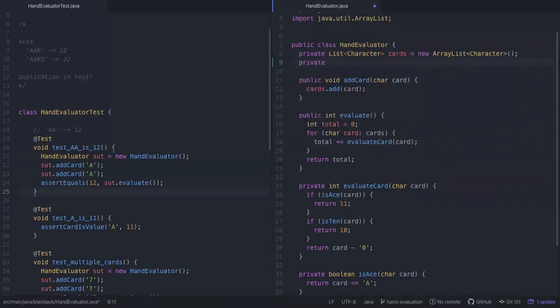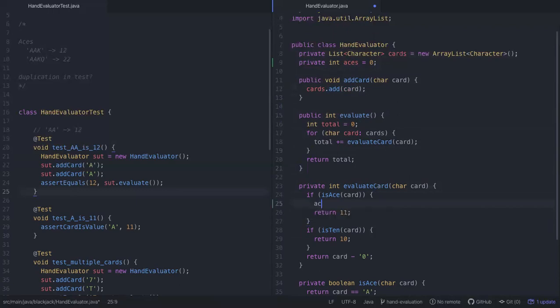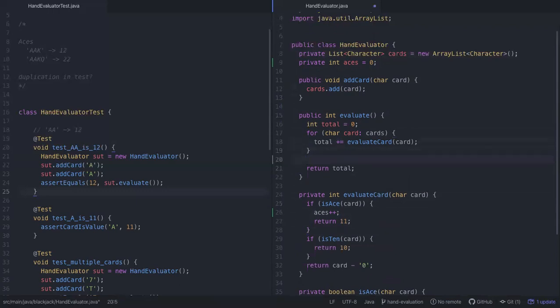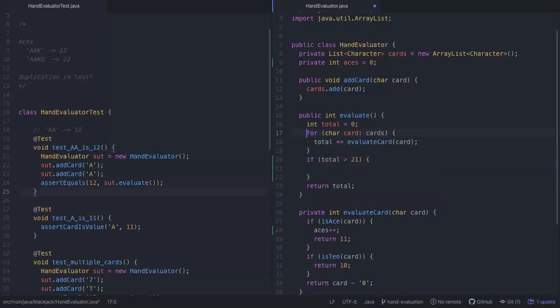So private int aces. This will keep track of how many aces. It'll start off at 0. And here, if I've seen an ace, I just increment it. Well, let's see, plus. Okay. All right. Now that I got aces counted, now I can refer to it here. So here's the trick then. I need to know, okay, so I only do this if I'm busted. So if the total is greater than 21, I do this outside the loop. So I add up the whole hand first. Now, if total is greater than 21, what am I going to do?